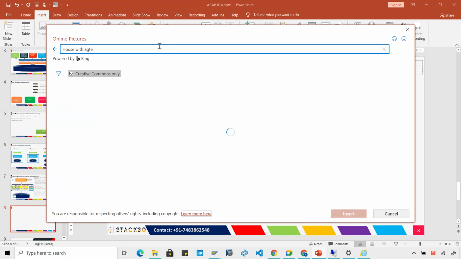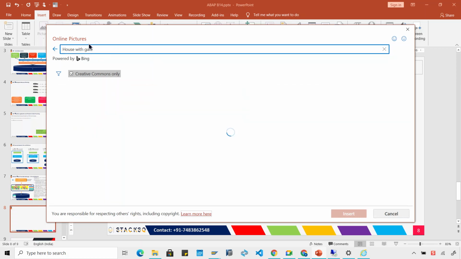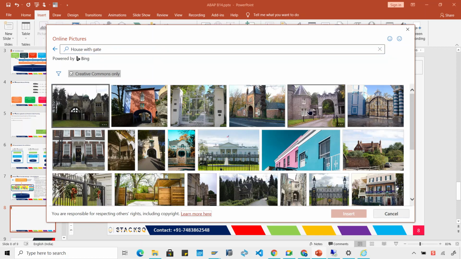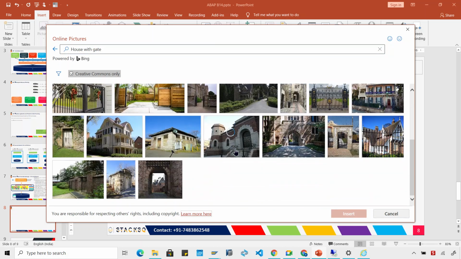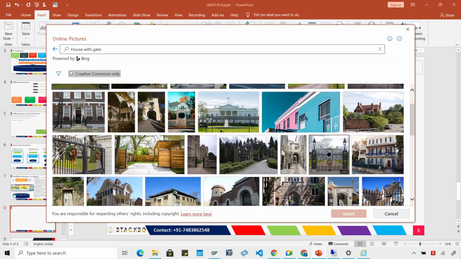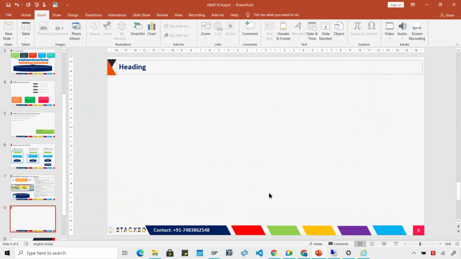Okay, let's just assume that this is your house. Just imagine, this is an assumption that you have to make. Let's take any house. This one looks very nice. Let me just insert this.